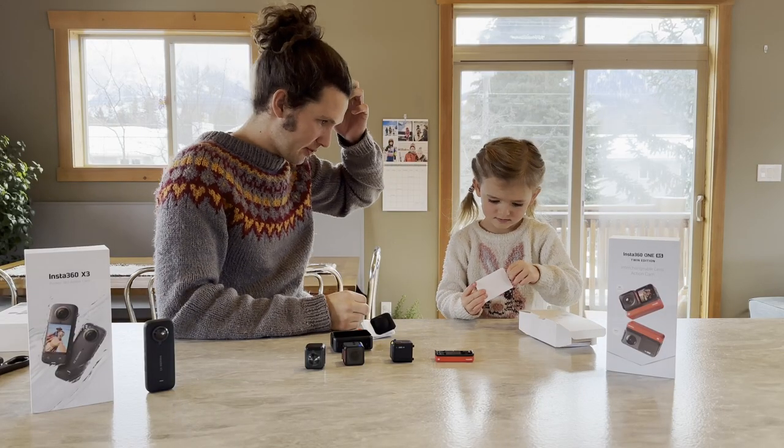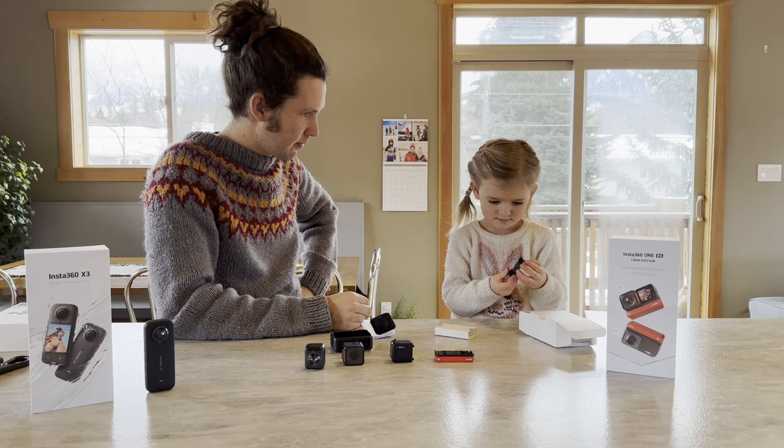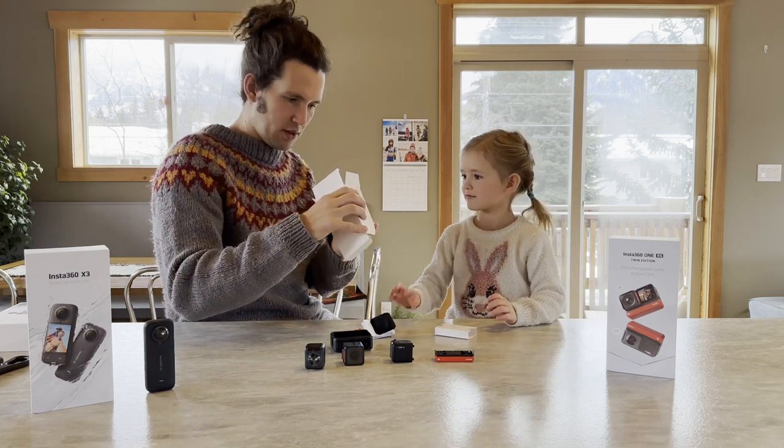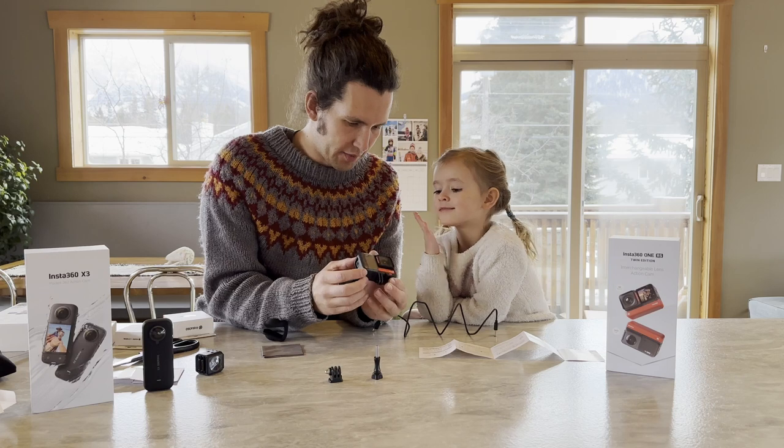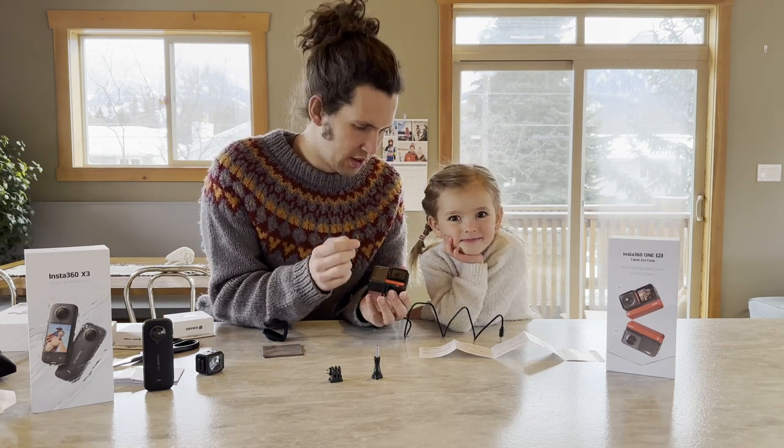What's that? Another cord? What does the cord do? Me either. So in this box so far, we've gotten this camera that's got the 4K boost lens.